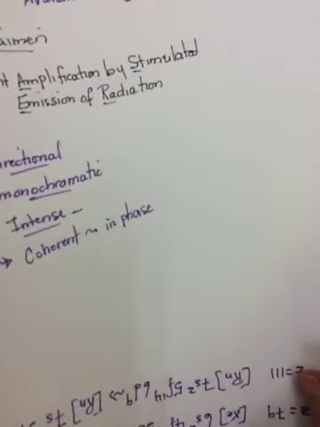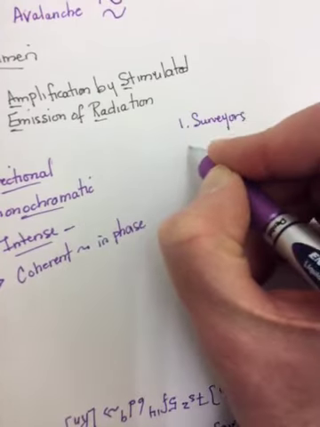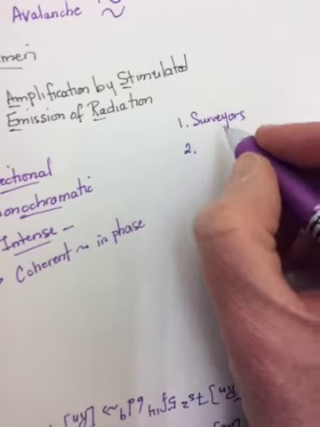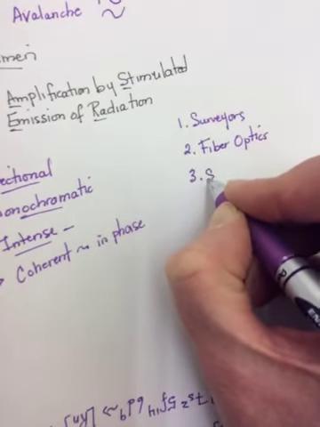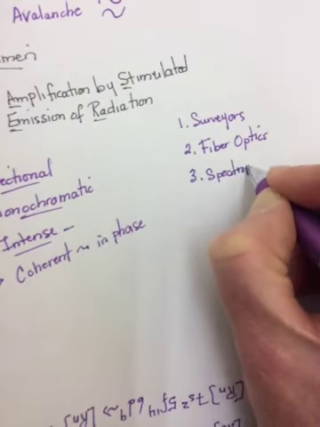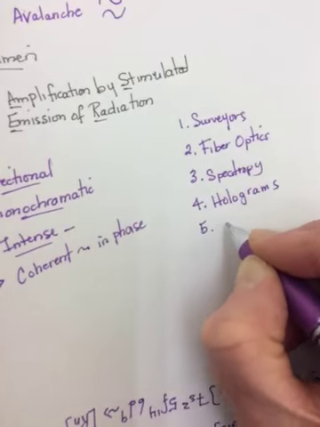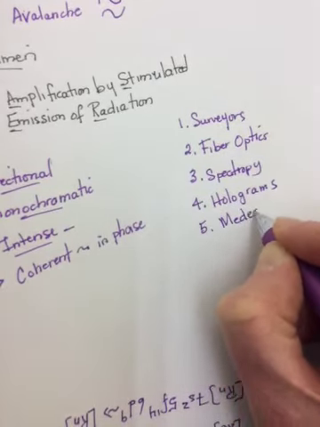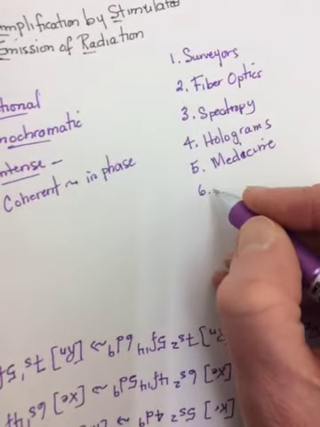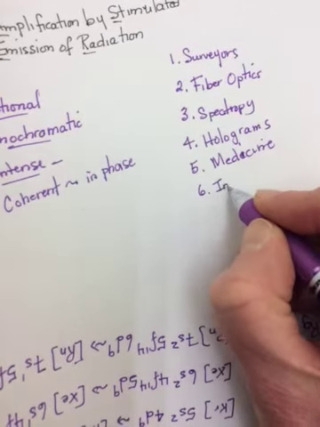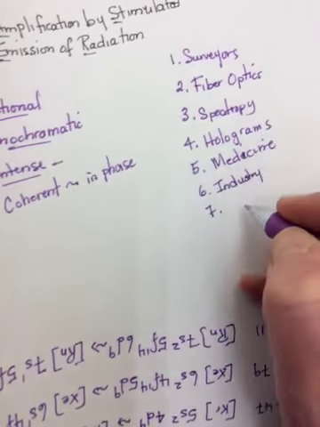What do we use them for when we said they were a problem looking for a place to happen? If you were to Google, you would find out surveyors use them to make sure that lines are straight. Like when you're building a tunnel from one end to another, you use a laser to mark the two spots. They're used in fiber optics for all of our telecommunication stuff. We use them in spectrometry when we're trying to excite a single atom. We use them to make holograms, three-dimensional images. We use them all the time in medicine. We already talked about laser eye surgery. We use them as cutting tools instead of knives in medicine. They're used in industry as cutting tools as well, like to cut steel. They're used in nuclear fusion. We hope we're trying to use them in nuclear fusion. We use them in radiation. That's back to medicine.